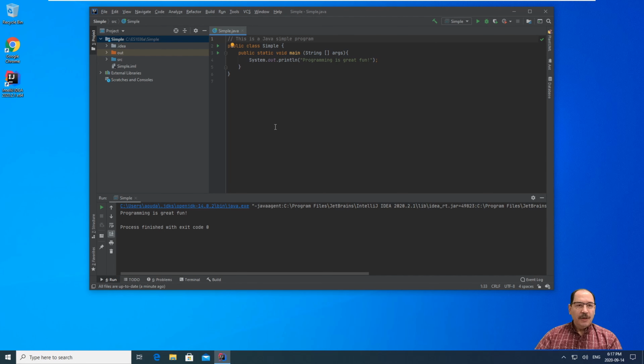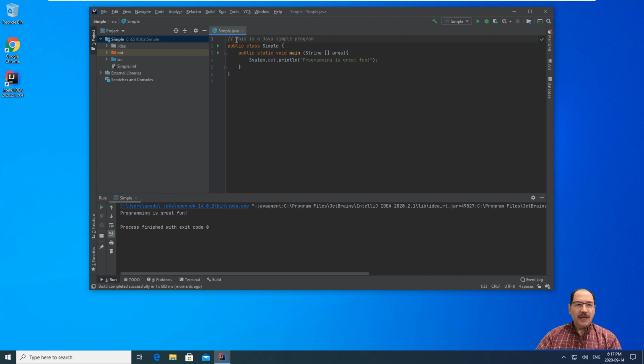So when we run the application, we're going to have the same execution. This means that the compiler ignores anything written after the //. This is called a comment and is ignored by the compiler.